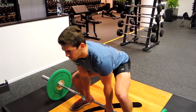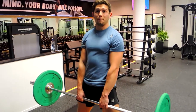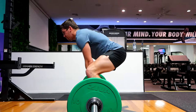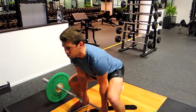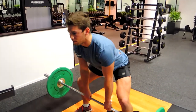What not to do: don't shoot the hips up and then stand up. We also don't want to lose the lower back — it should stay nice and flat. The thoracic is allowed to round a little, as long as the lower back stays flat. Pull the chest through on the way up. Don't hump the bar at the top — squeeze and then control back down, just reversing the movement.